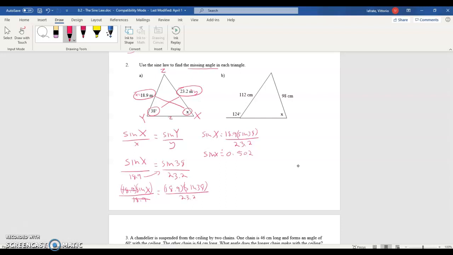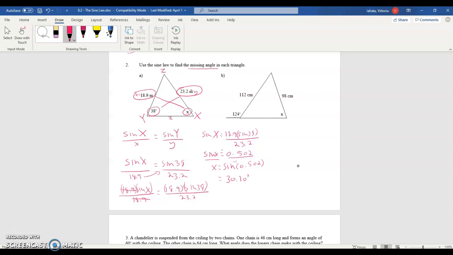What I'm going to do now is notice this is sine x. This is not x yet. To find x, I need to do the inverse sine of this value here, 0.502. I leave more decimal places because if you round too much, your angle is going to be too far off. So I left my answer in the calculator. All I'm going to do now is press my second function button, inverse sine of answer, or of 0.502, and you should have left more decimal places. And I get, if I round to 2 decimal places, 30.10 degrees.